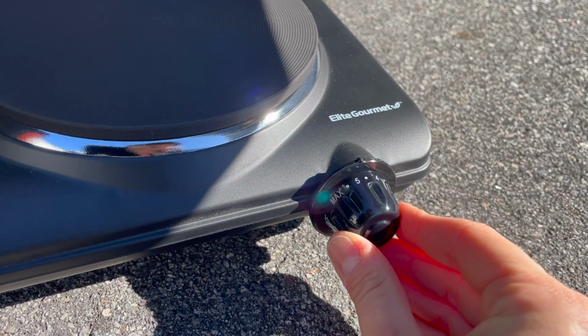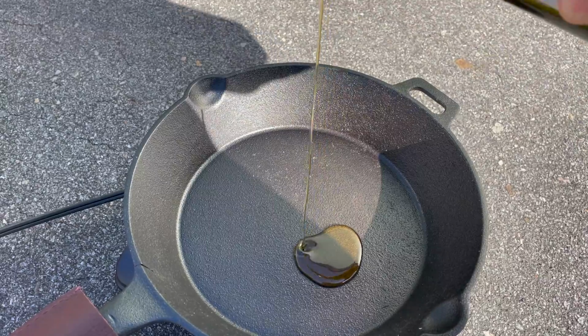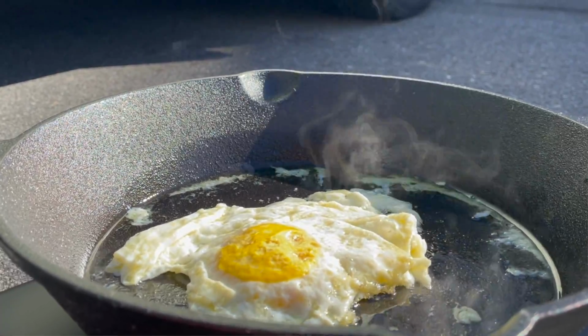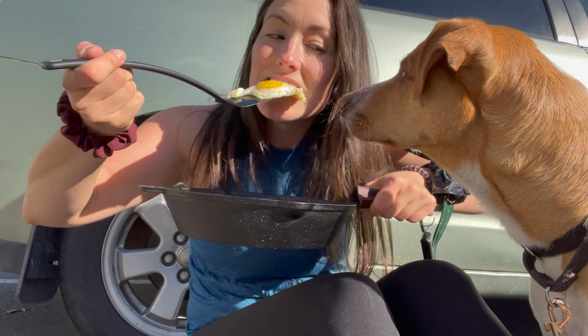For instance, this hot plate that I bought, it doesn't require more than 1000 watts. So I can run it on my Jackery 1000. But had I bought another hot plate, I would need the 1500 or the 2000. So look at the wattage on all your appliances, think about how much you're going to use it, and buy accordingly.